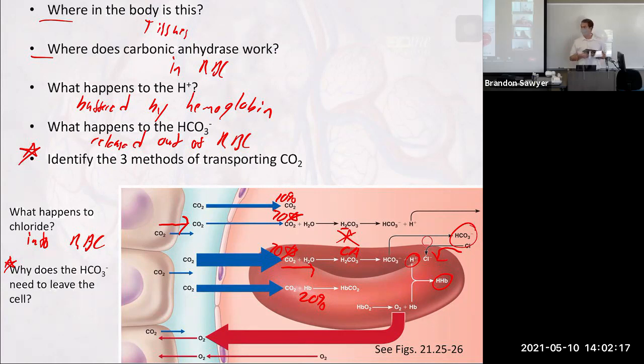If we don't have oxygen to do that. So it's the same idea with this. If we let the bicarbonate build up at the end, then this reaction stops, and we don't let any more CO2 into the cell, and we can't transport CO2, which is the whole purpose of this thing, right?